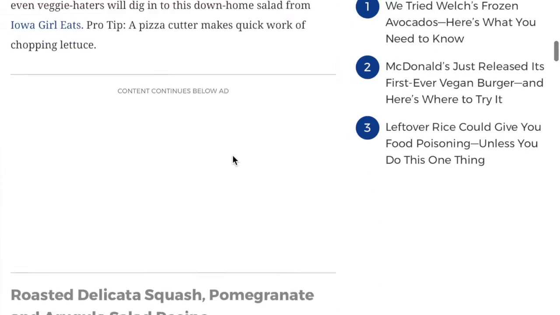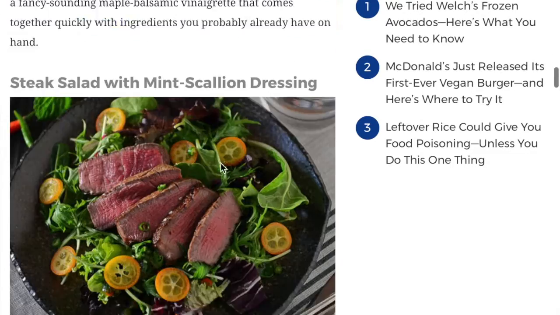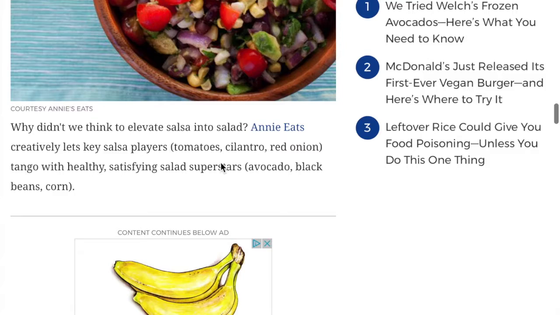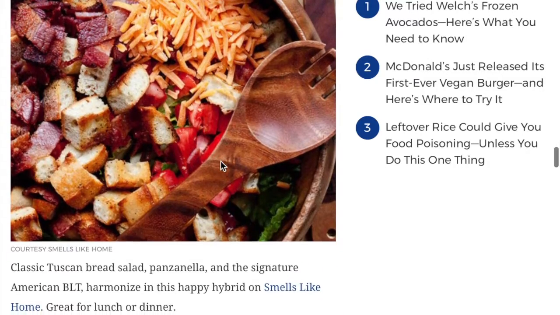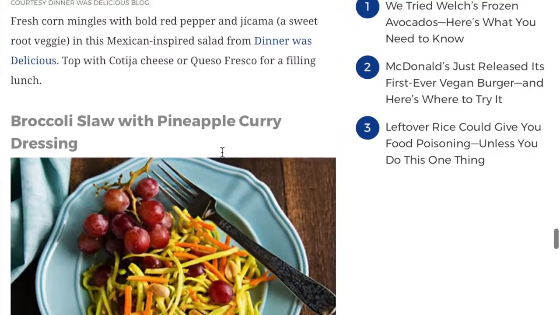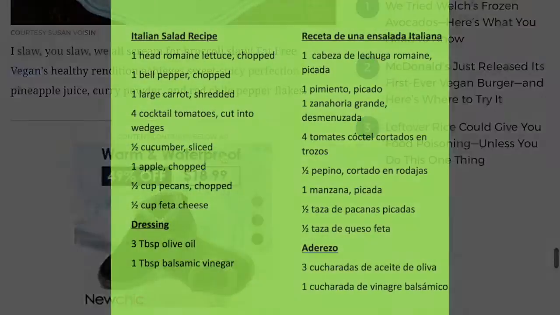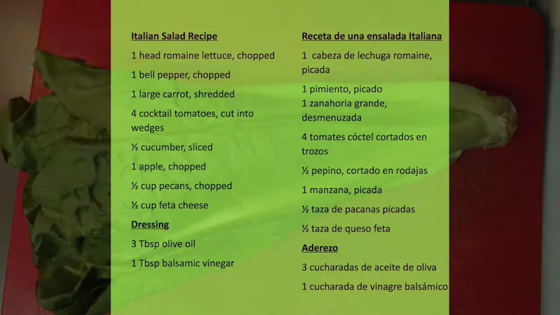Then our next question becomes, how do we incorporate this into a Spanish lesson? Well, we have discovered a recipe which includes a variety of important words to learn for Spanish. To ensure that we are learning the words in Spanish, we are going to be going over each ingredient in its Spanish form, and then we are going to be describing in English what to do with the ingredients.